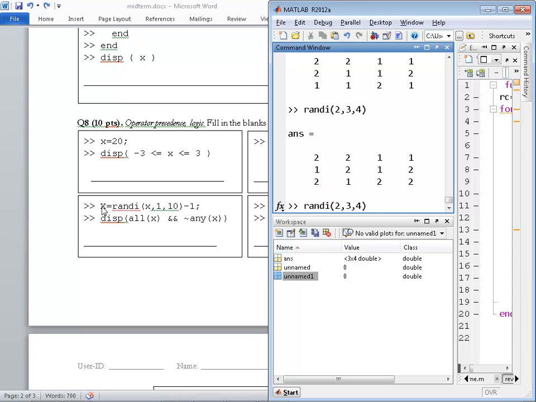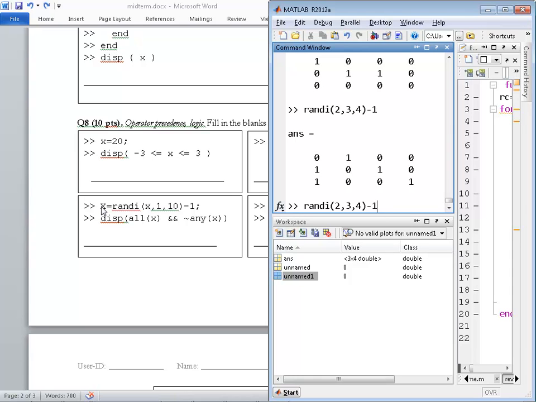If you subtract 1 from this, then you get 0 or 1. Okay, so this is a quick and dirty way of getting random logical values. Of course, you can wrap it with logical if you wanted a logical matrix, but even when you don't, this problem will still work as intended.